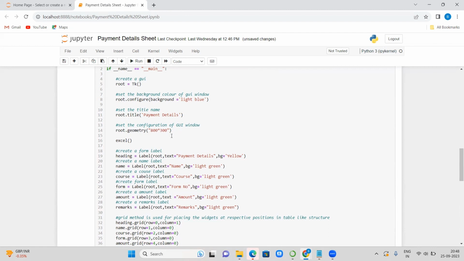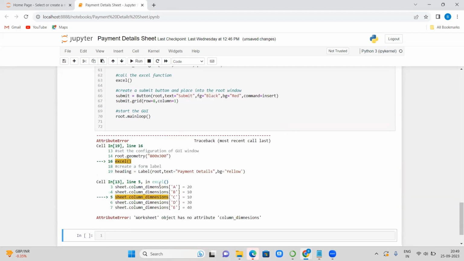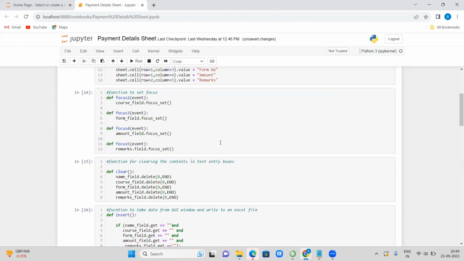So let me check what is the length and width which we can give. I have used this one. Let's try this. Again, I'm getting this dimensions. The name is not clear.